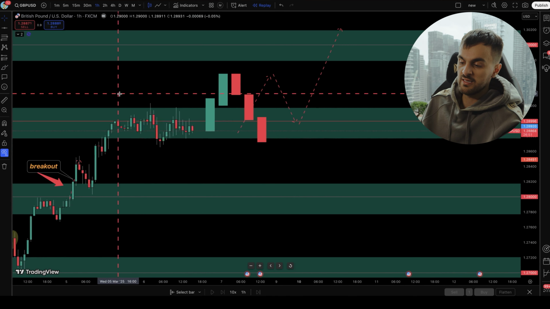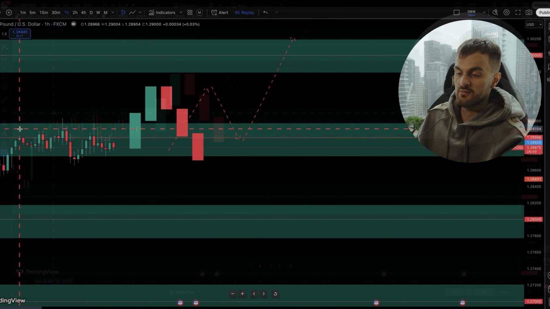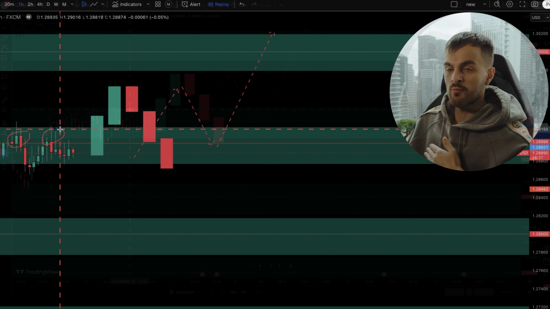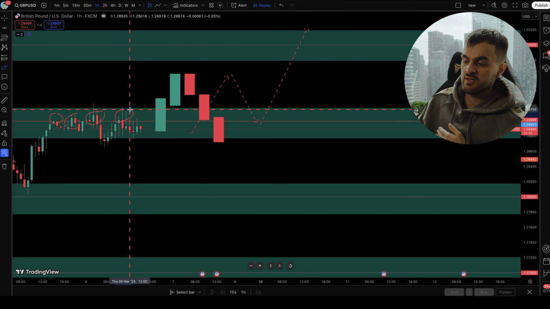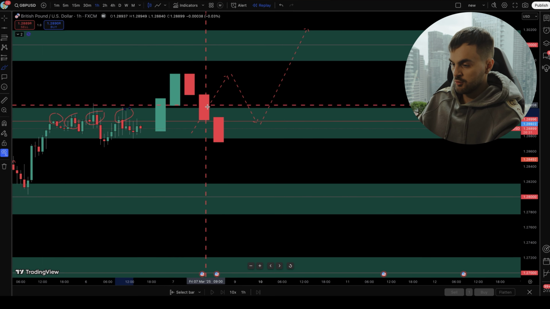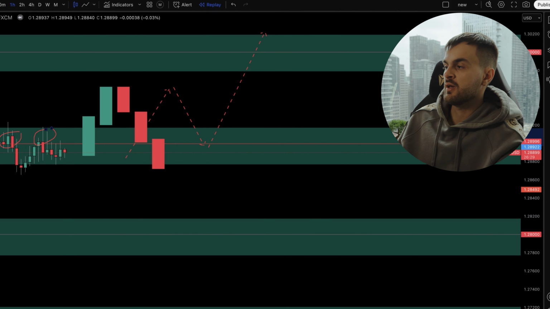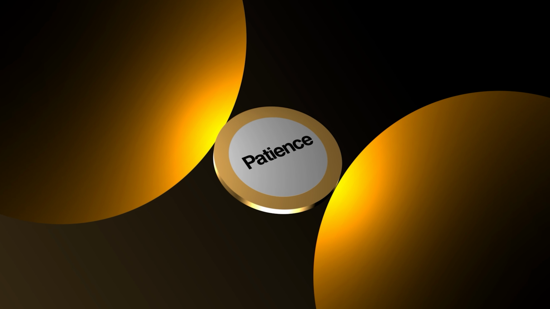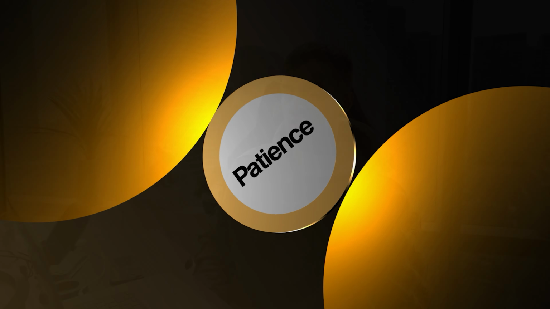Like, because I have a key level here where I can see rejection. So it's kind of like some pre-analysis, something we call forward thinking. If the market does this, then maybe I could look for this type of setup. Like if the market has a clean volume breakout, I could look for a retest of the breakout points. So at the end of the day, there are a few different strategies on breakouts. This is one of them. Breakouts are powerful when traded correctly. Master patience though at the end of the day and wait for confirmations like this to avoid getting trapped.